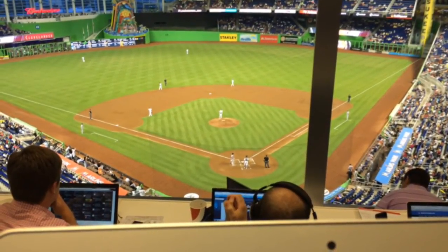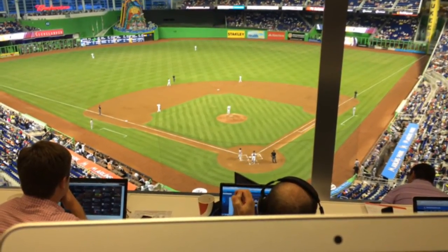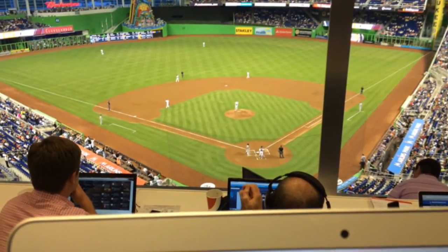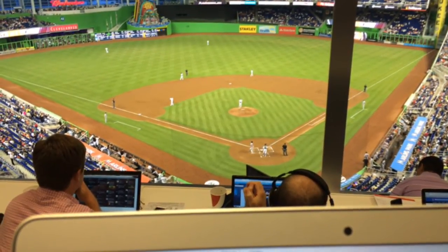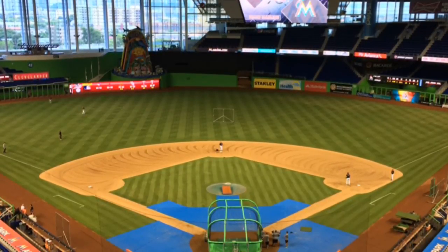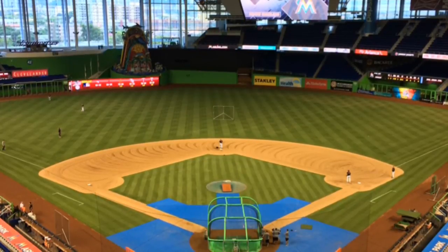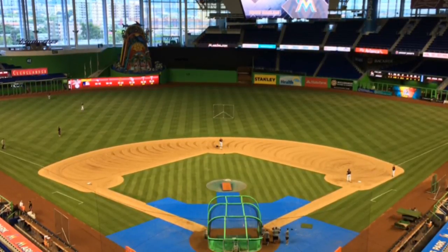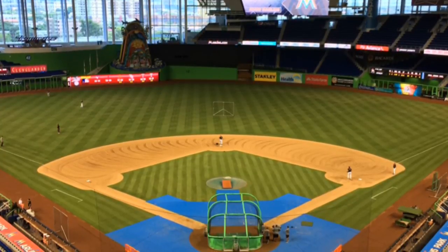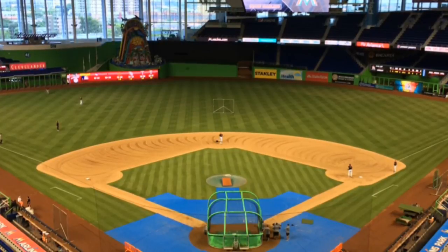Okay, this is a photo from the press box. So this is the view. Many cool press box views throughout Major League Baseball, as you can see. This is another photo from the press box. This is right from the first row of the press box, where that previous photo was from the third row of the press box. Actually, one of the better press boxes in baseball to watch a game is from Tropicana Field in Tampa Bay.